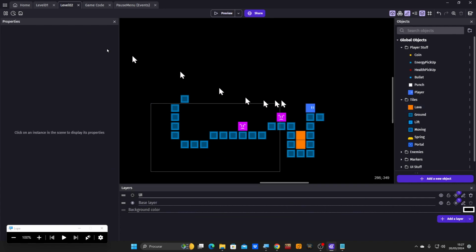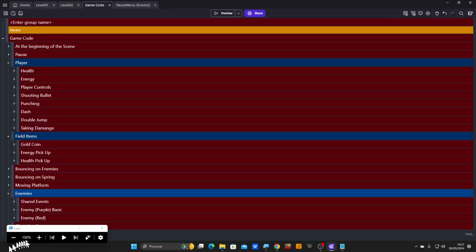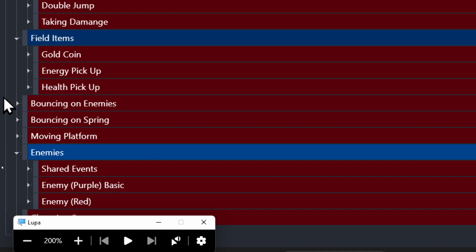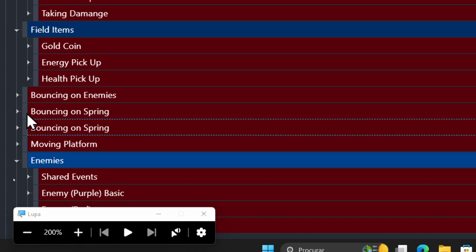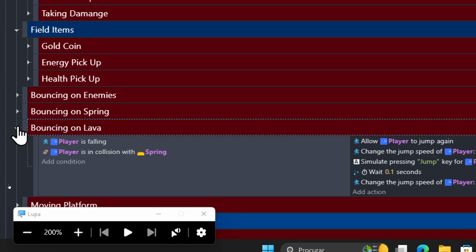Right? So we need to go to the events, and not enemies. Bouncing on spring. Copy paste this one. We're gonna call it bouncing on lava. Gonna open this.